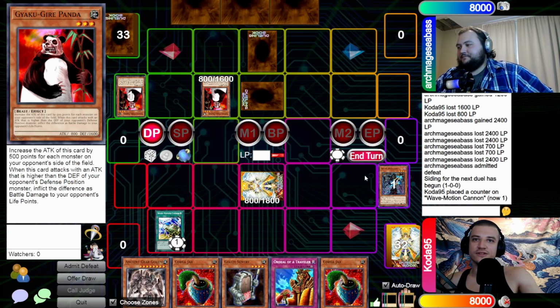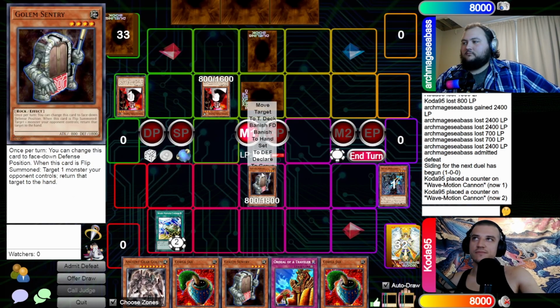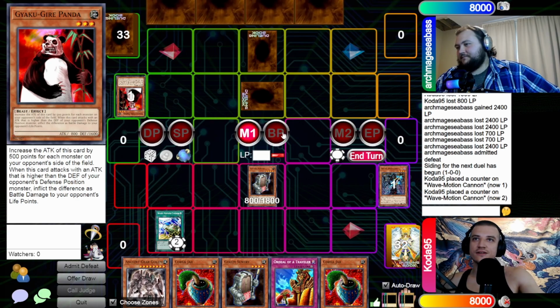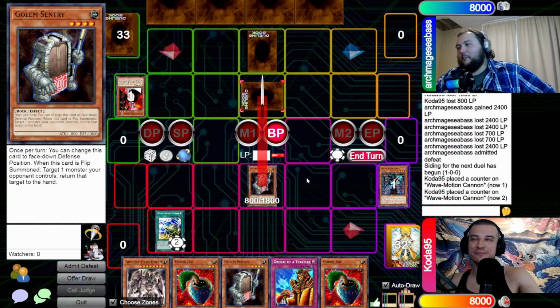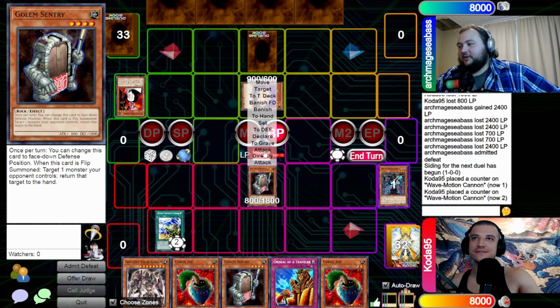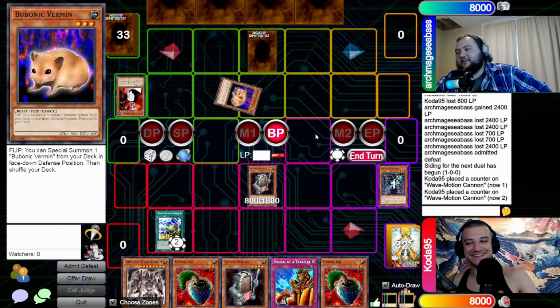Pass turn. All right, I will draw. Anything in standby? Nope. All right, that's 2 for wave motion. I'm gonna flip my Golem Sentry and put that back. Go battle phase. That's what I was trying to remember, what his defensive stat was. I'm gonna see what this is. Oh, you're clearing it. Cool. But it is a vermin, so not really. It's just replacing itself. Yeah.